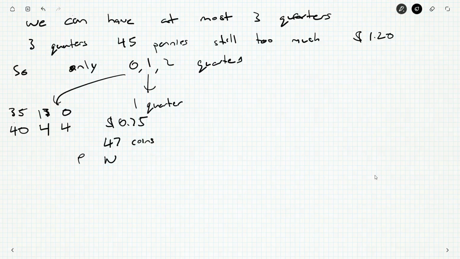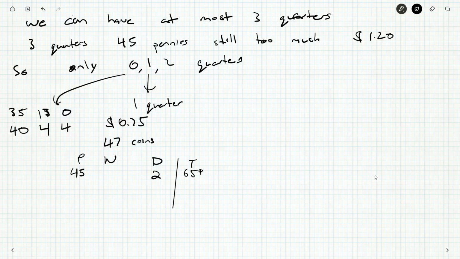We'll have our pennies, our nickels, and our dimes, and we want to add up to 75 cents. So suppose we just did it with dimes and pennies. You can have something like 45 pennies and 2 dimes, but the total there is going to be 65 cents. I'm converting back to cents because I don't want to keep writing the 0.1 or the 0 point whatever. So we can't do that, and that's the most pennies we could have.